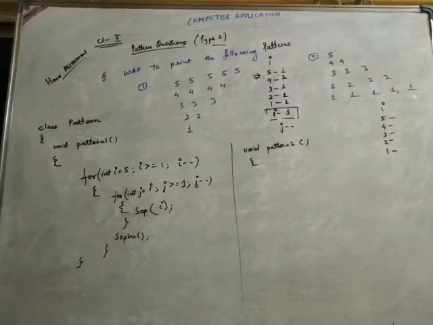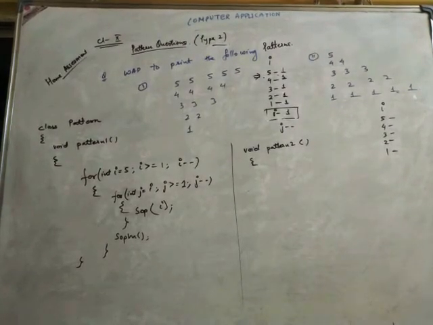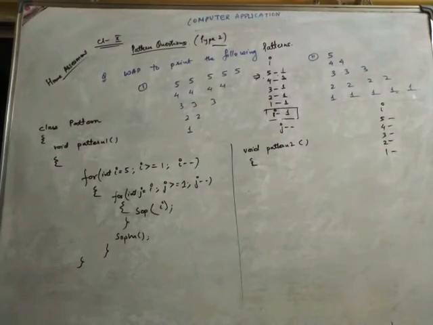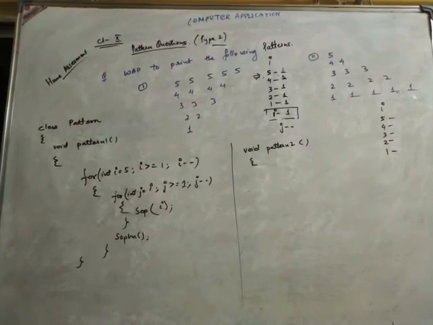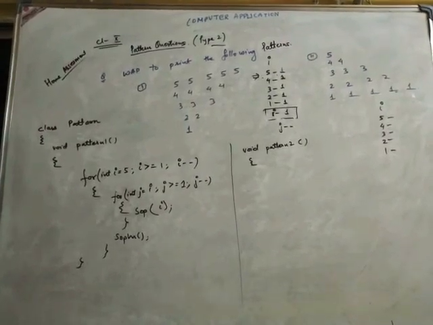Like in the first example which we saw here, I have to print I how many times? 5 times in the first line. So the fifth value of I is what? 1, 2, 3, 4, 5. That is 1. I wrote 1 on the right side. In the second example, I have to print 5 one time. It is the first value of I in the column, 5. So write 5 on the right side.